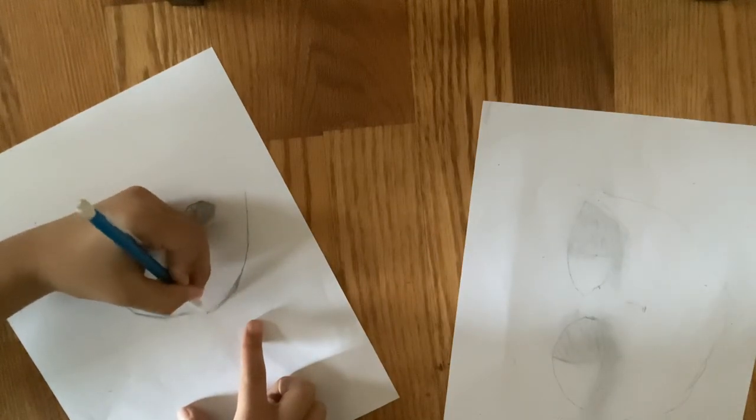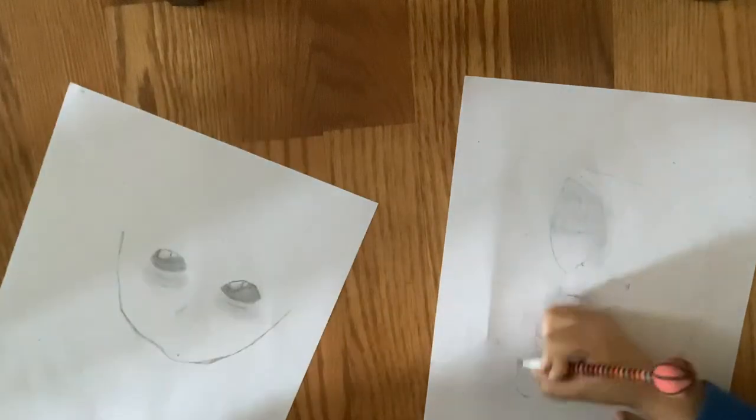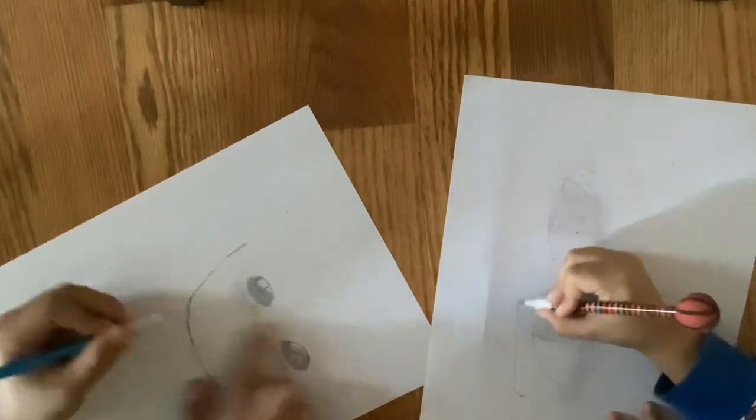You have a butt chin. Yeah, you can make it have a butt chin or something. You can make the chin big, you can make it thin. If you mess up on your chin, you could just erase that little gap. And it's all right, because you tried. Yep, all that matters is that you tried.